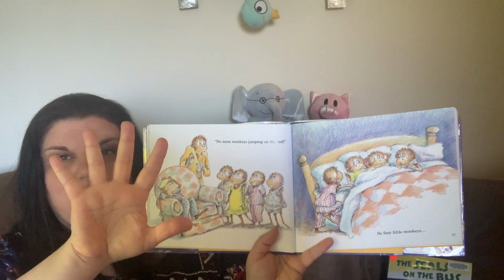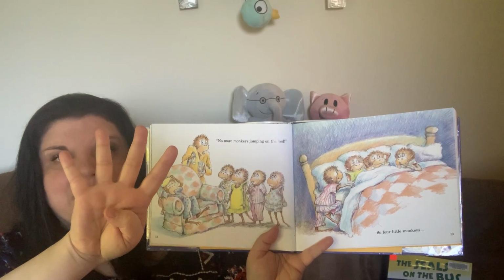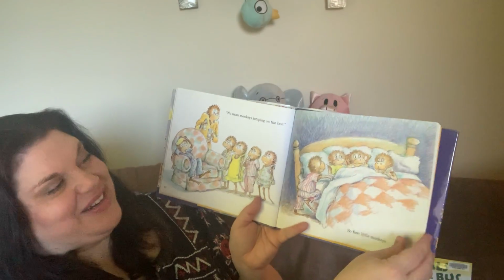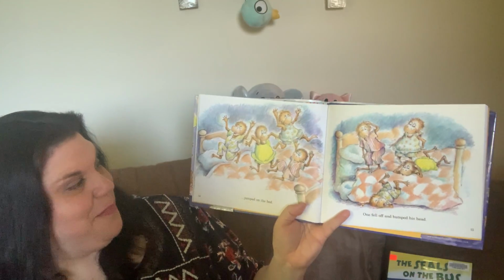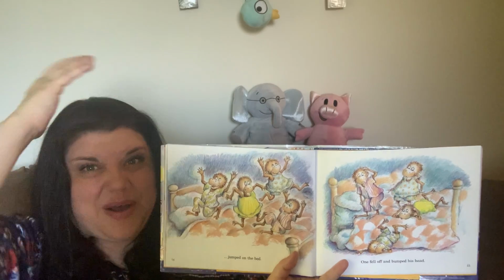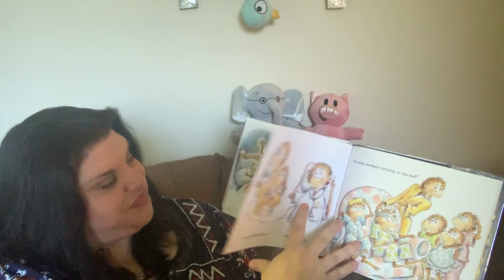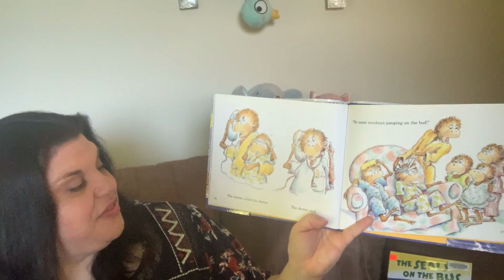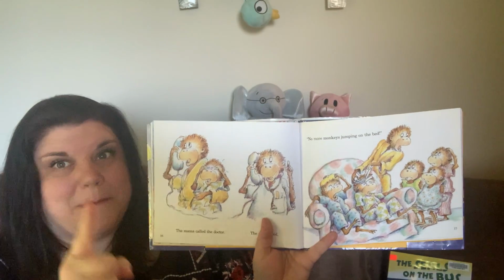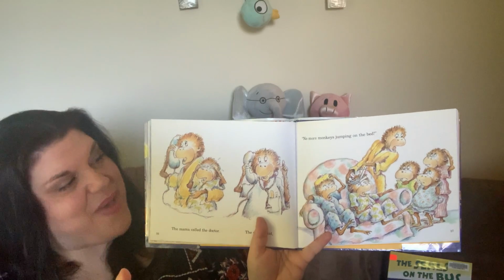So we had five and one fell off, but one down. How many are left? Four, right. Four little monkeys jumped on the bed. One fell off and bumped his head. Then mama called the doctor and the doctor said, no more monkeys jumping on the bed.